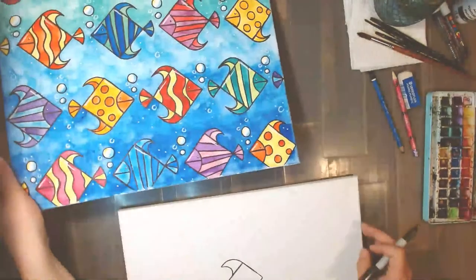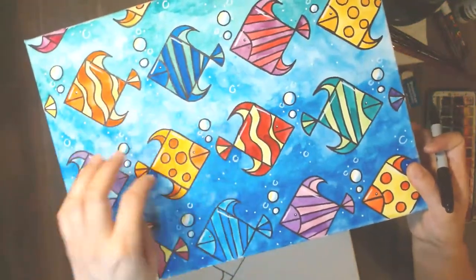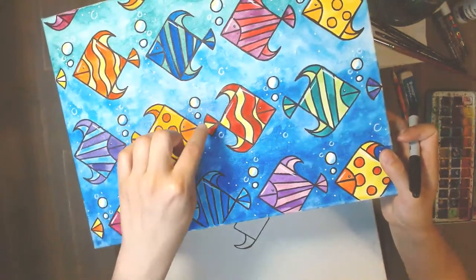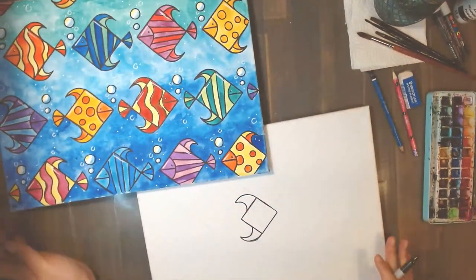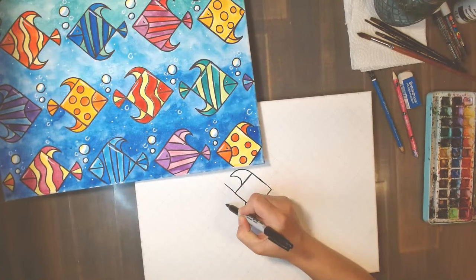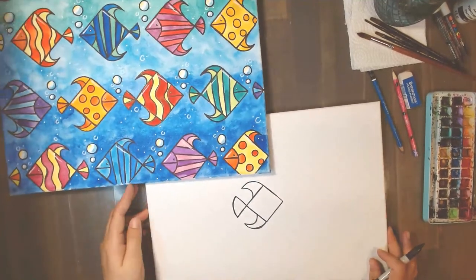I'm going to give them a little tail. Now, my tails are all the same. You could do different tails for sure. Big, like wavy, streamy ones, like a beautiful betta fish, or triangle, or sort of like a mermaid tail, in that it has two parts to it. I don't know what you would call that. Flanges, dolphin tail, whale tail, anything you like. I'm going to do sort of a, what would you call that? A quarter of a circle. Yeah, that's what I would call that. A quarter of a circle tail.